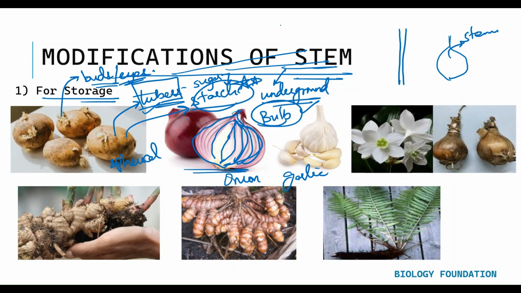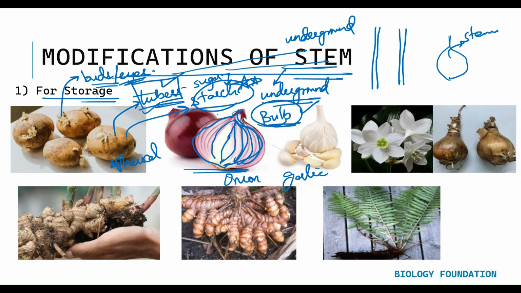Usually we imagine stem as a thin structure that is growing vertically upwards, but in these plants the stem is very flat, very fat, because of accumulation of food that gets stored in it. And the stem is present underground in the soil. In plants usually stem is present above the soil, but here the stem is underground. Okay, and in potatoes this underground stem you call tubers. In onion and garlic it is called a bulb.